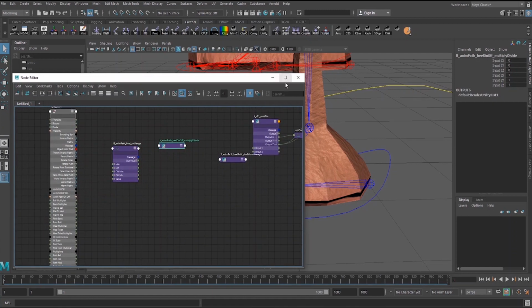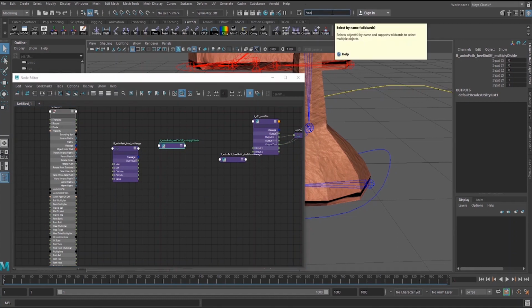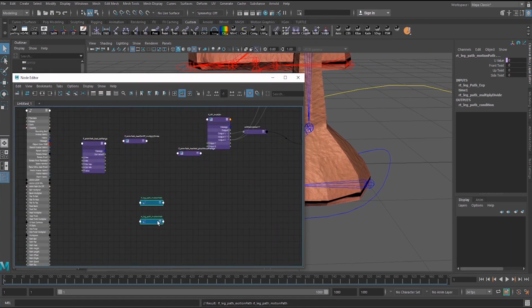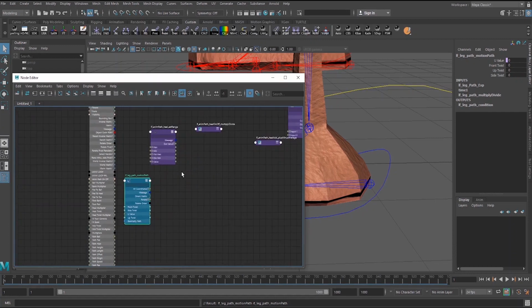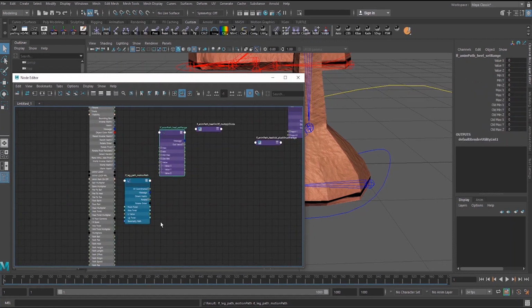Oh, and the other thing I'm going to need is the motion path. So the easiest way I'm going to do that is up here. Since I only have the 2 motion paths for each foot here, if I do star motion path star, it should select just the motion paths here, so I can just add these to the existing scene. There they are, and I'm just going to hide the right foot. So here's the motion path because we need the all-important U value here. So we're going to take the U value and we're going to drag that in to value X and value Y.